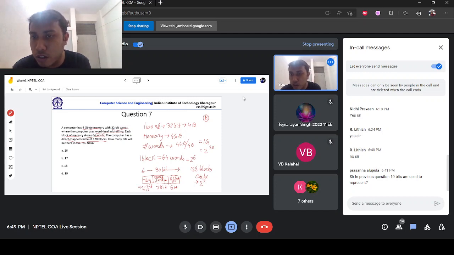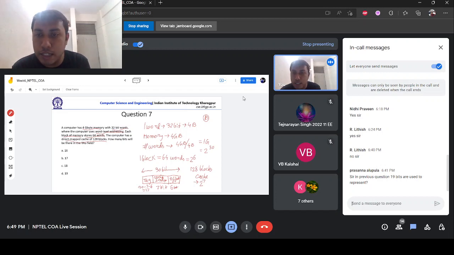Next, the total number of words in the memory is 4 GB divided by 4 bytes, that is 1 G, that is 2 to the power of 30. So the number of words is 2 to the power of 30. Now if you look at it, the memory is word level accessing. So the total number of words is 2 to the power of 30. To represent each word as an index, we need 30 bits. So the address size is 30 bits. Fine, we have shown that.